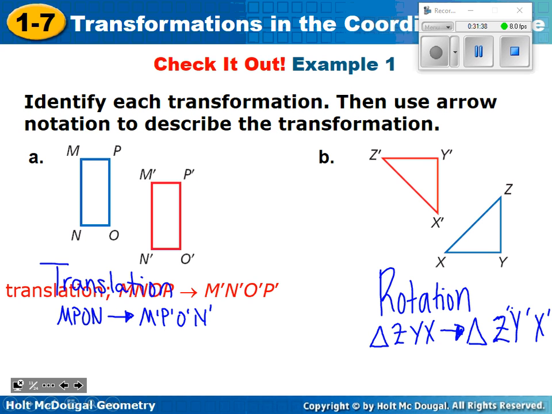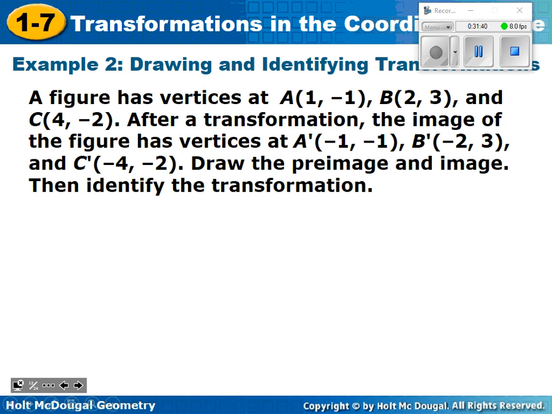Okay. The next part of the notes are going to be where you have to graph the shapes, but I tried to save you time again, and I provided you with the graph. But notice up here on the board, there's not a graph. On the homework, they're not going to give you graphs of all of them. They're going to give you this, and you're going to have to make the graph. When it says, draw the pre-image and the image, I will be giving you points for your graph. It needs to be drawn, it needs to be labeled, it needs to be connected.